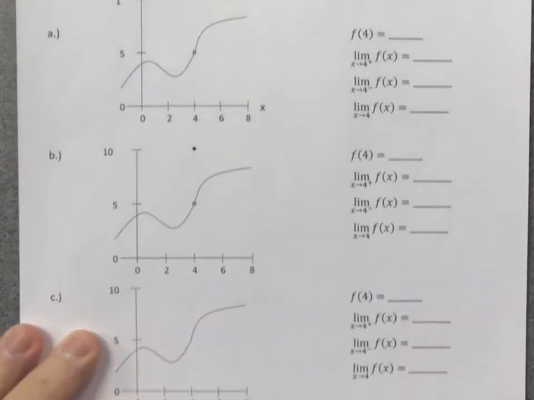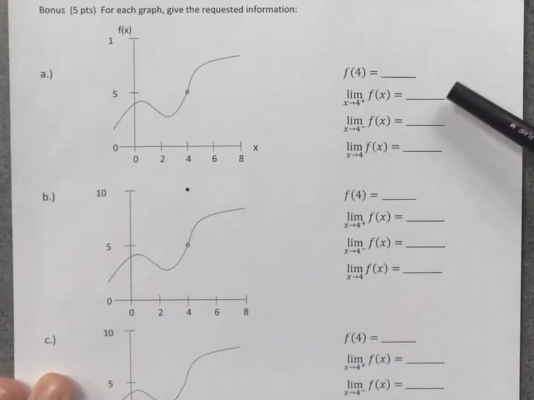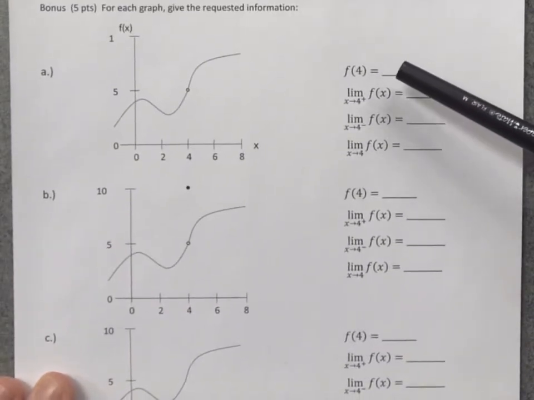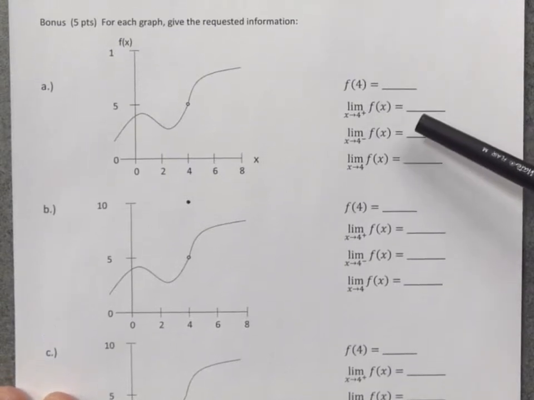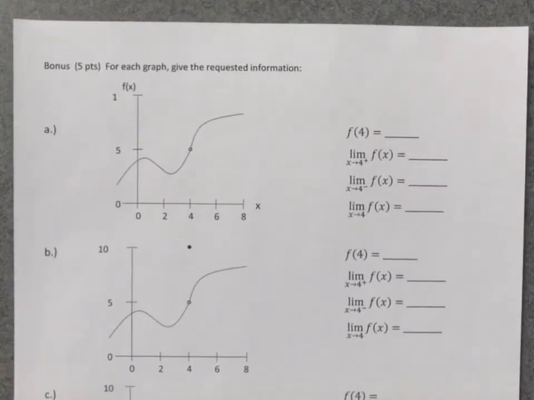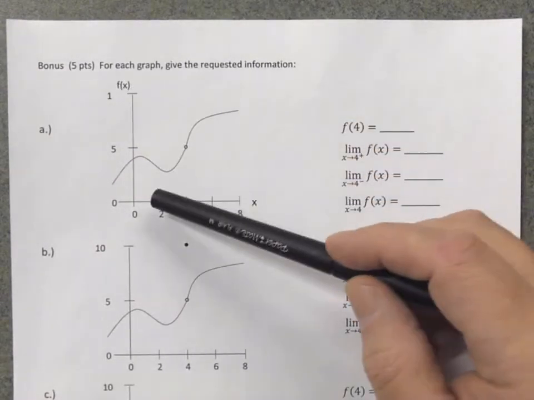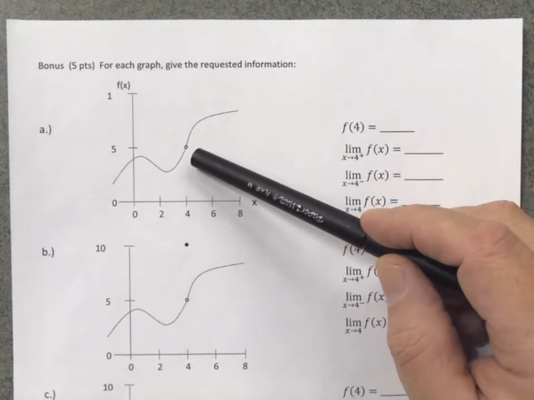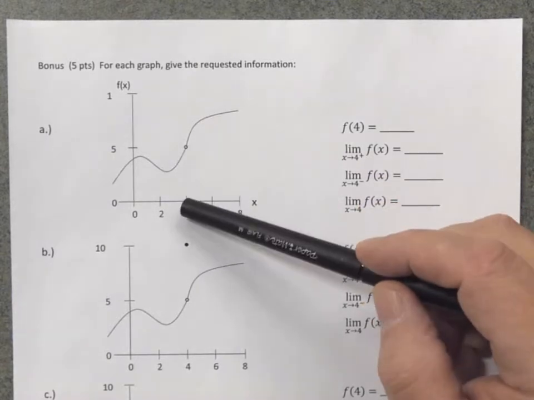So there are 4 graphs, and along the side of each of these 4 graphs, we're asked the same 4 questions. So let's just go through these. I won't even describe it, we'll just do these problems. Here, notice the first graph, f of x, sort of a curvy graph. Now you notice this one, when x is 4, there's a hole here, so there's a gap or a break in the graph right at x equals 4.